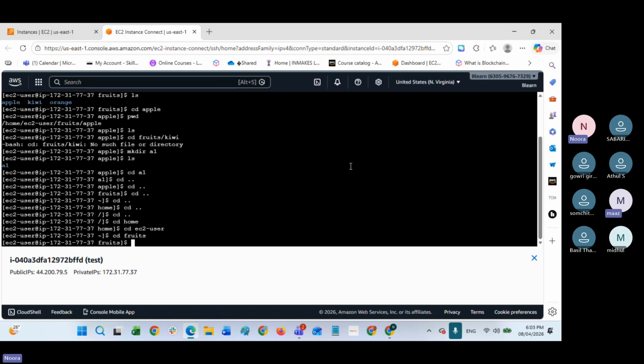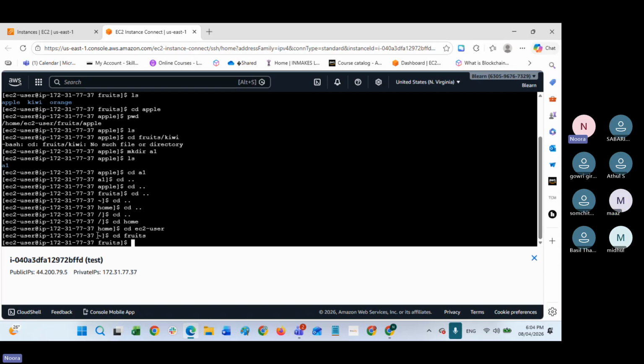Ma'am, does it have to be according to how it was made, or can we just choose whichever directory we want to go in? You can go to any directory, no problem. But it should be either the parent directory or the child directory. If you perform cd dot dot, it will go to the parent directory of the current directory. So you just have to look at the relation.